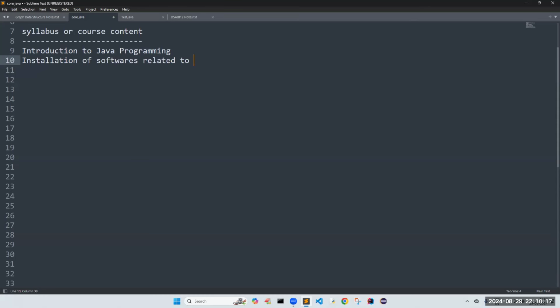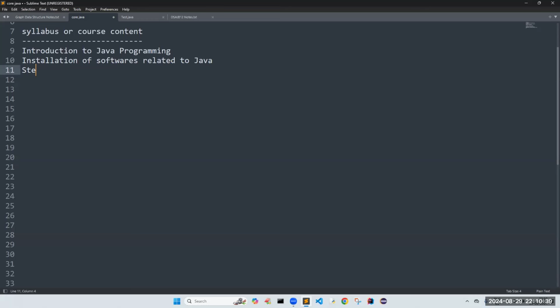Then after that, installation of software related to Java. If I want to practice any Java program, the basic thing is that we need some software, because without software learning Java is not good. There are different IDEs, different editors and different tools. We have to see all these tools.